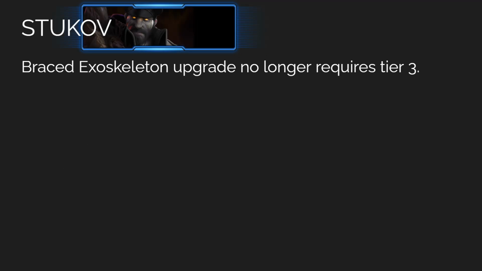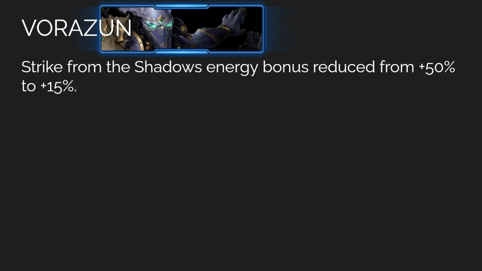And then we have, next on the list, Stukov. We have Brace Exoskeleton upgrade no longer requires tier 3. And this Brace Exoskeleton is for his Banshees. And so Banshees can now have, instead of 140 health, they can go up to 240 health total. So I think this is a pretty strong buff.